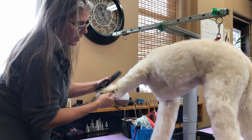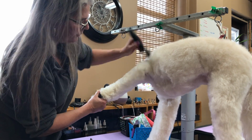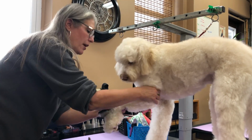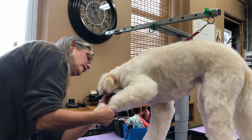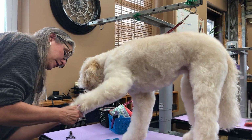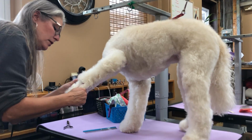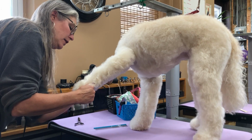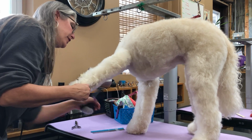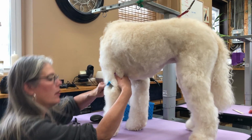See how I keep changing my grip for the different areas on the dog's leg arch? It's better if he looks this way than if he looks that way. It's better for me. I get a better job done. Don't forget your toes, because the toes get really matted quite easily. Quite often I take my thinning shears in there and thin out a lot of the bulk in between the toes so that the dog owner doesn't have that problem.